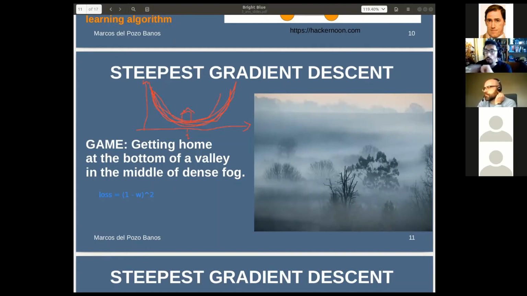So now when I say that this is my loss function, it's actually just a graphical representation of that. So what I'm saying is I know how far I am from my objective for every possible value of my weights. So let me rephrase that and break that into parts.